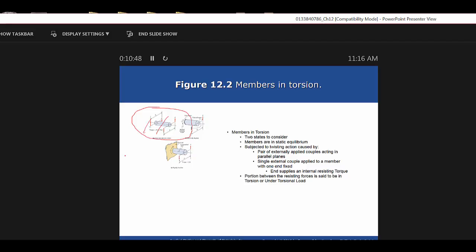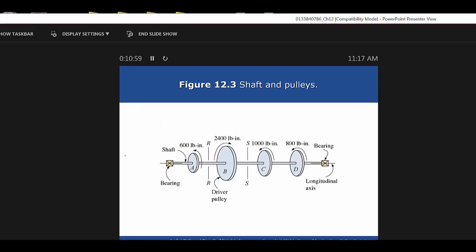So let's see what else here on that particular slide. It's easier for me to read this one. Yeah, we talked about all that. Now, I think that's the last slide where I actually imparted any real knowledge. But let's see. Now, we've got the case of two equal externally applied couples acting in opposite directions on parallel planes, and that's basically what we've got going on in this example. Okay, so we've got this shaft.